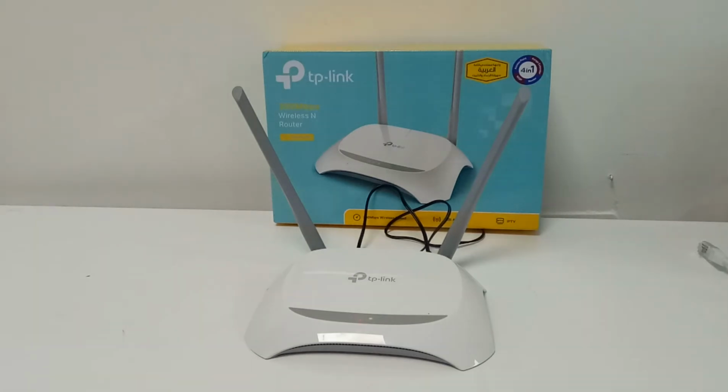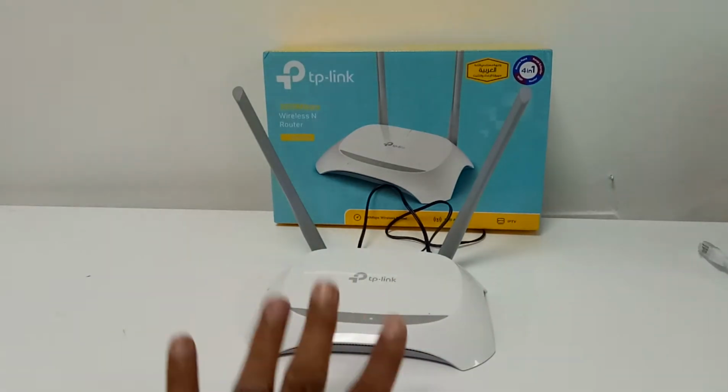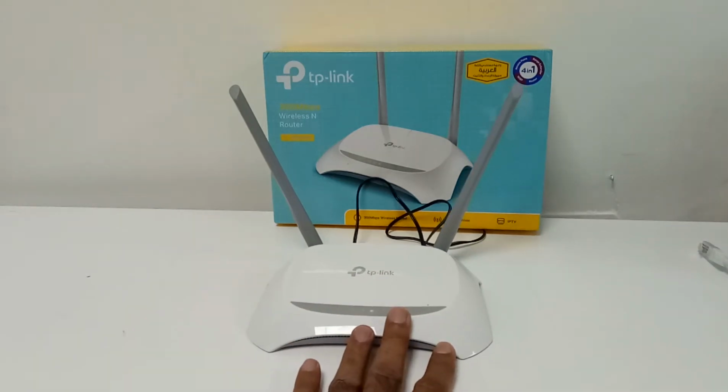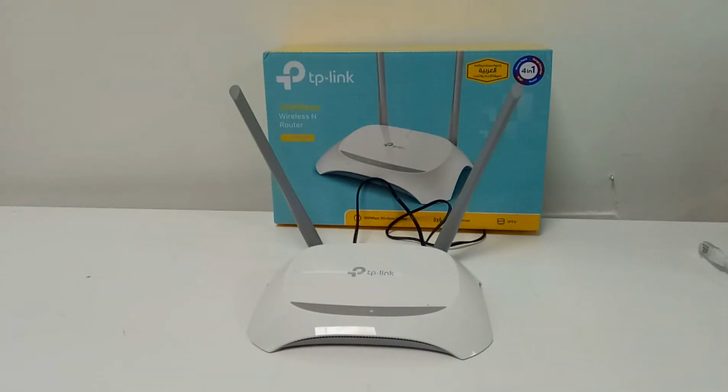If you have a connection but the wireless signal is weak and you want to extend your wireless signal, you can use this as a range extender. Or if there is no signal and you want to use this device with your main router, you can use it as an access point. Or if you want to use this device with your ISP, you can use router mode. So this is a very good device with 4-in-1 mode. You can connect anything with this device, but you can get less than 100 Mbps speed, not more.